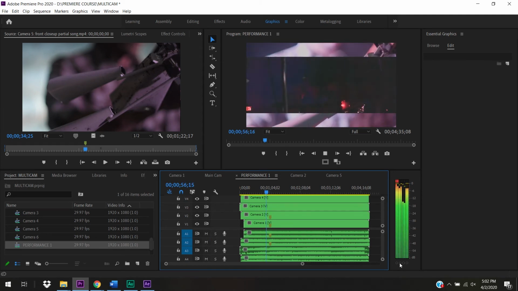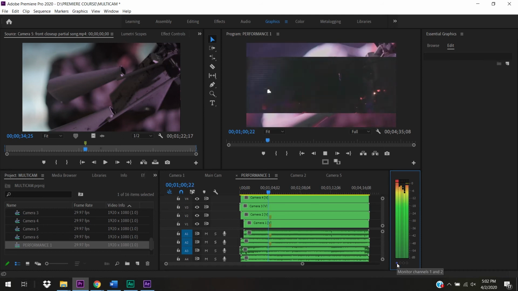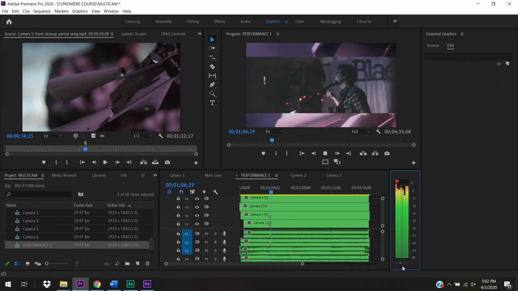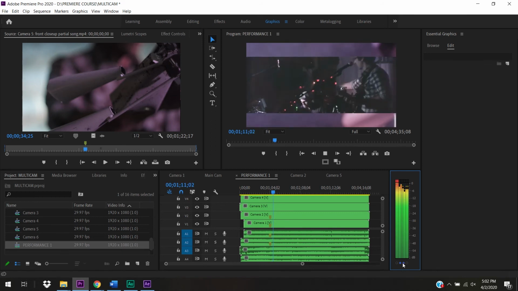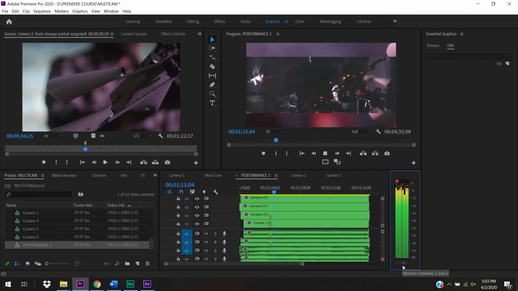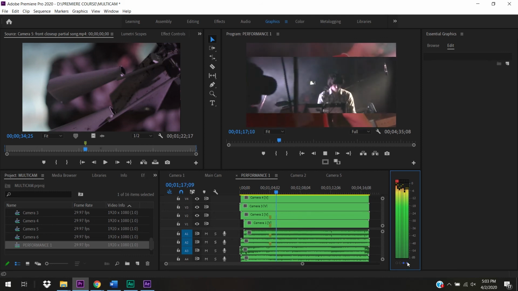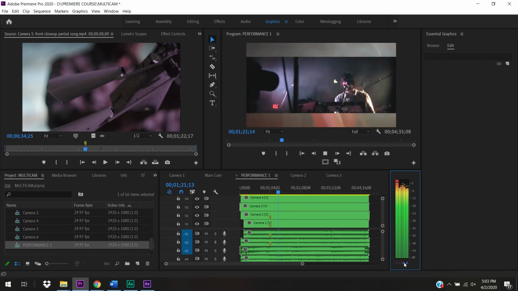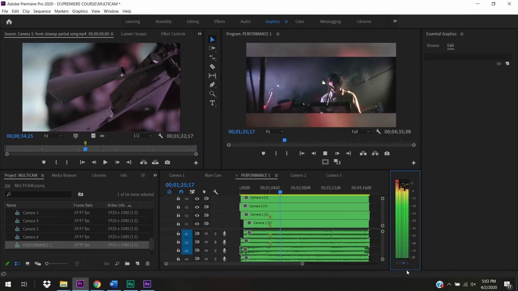So I hear that, and if I select that, my audio is not going to change at all. But if I select the next one and deselect the other one, I'm now hearing a different camera's audio. If I do the next one over, I'm hearing the third camera's audio, and that is much, much cleaner. I can listen to the fourth one as well, and that one's really bad. But the third one is not too bad at all.